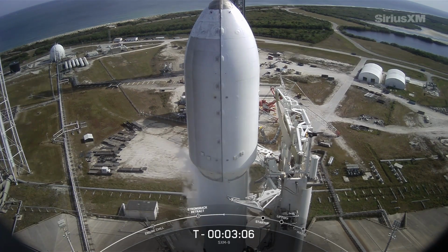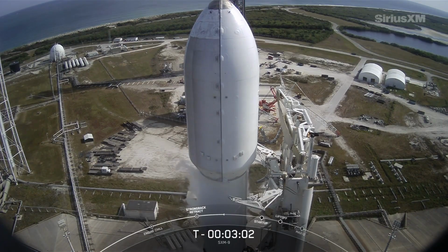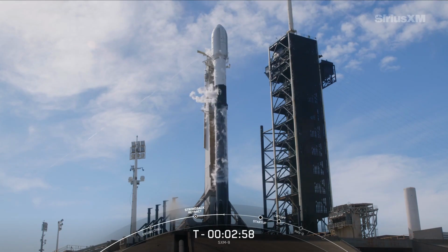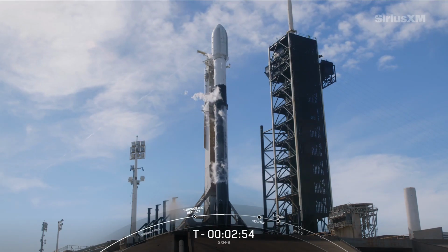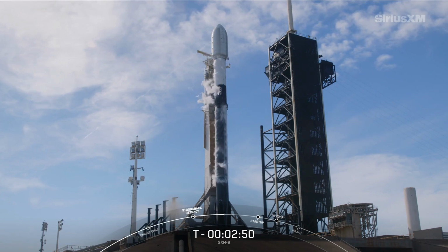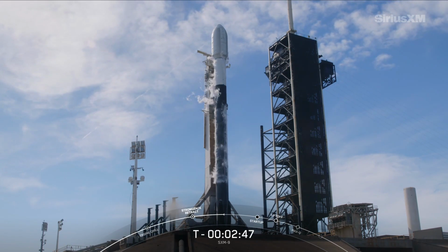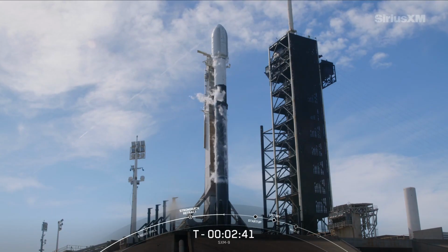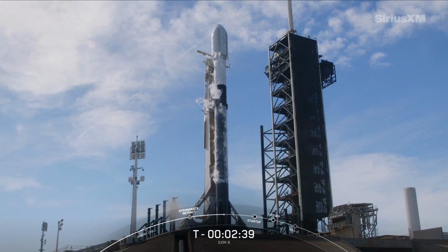You might notice a few of those white clouds around the vehicle. These are formed as the chilled gas above the LOX tank liquid surface vents overboard to maintain pressure inside of the tank. And when that cold gas contacts the warmer Florida air, it does condense the water in the air, and it forms those clouds that you see on your screen. And this is a totally normal part of stage 1 LOX load. There we go. We just heard stage 1 LOX loading has finished. Should be wrapping up stage 2 in around 40 seconds or so.